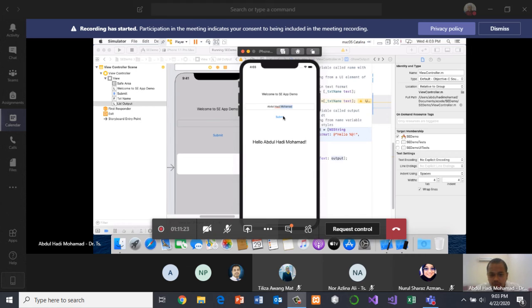So it takes the text from the text field, declares a variable as name, and then combines hello with the name, creates another variable of output, and displays that output variable in the label using the setText method. Straightforward. Simple.